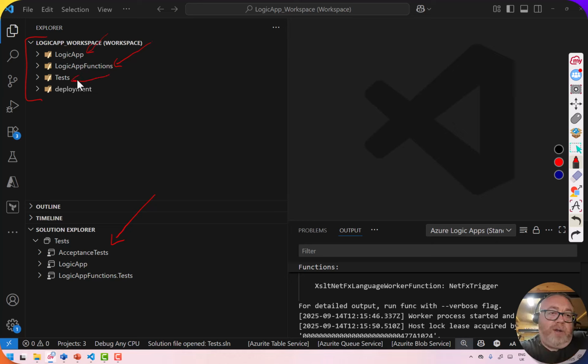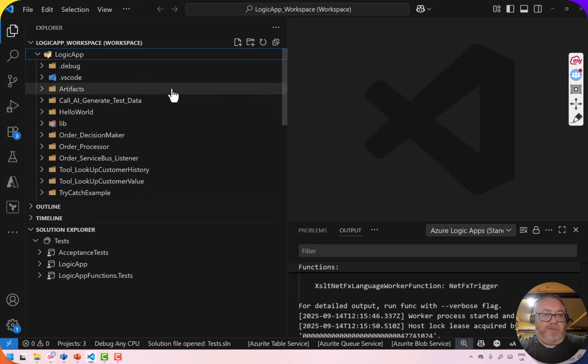We've then got a folder which has different flavors of tests in it, and that's one of the things we'll focus on the most during the series of videos. And then I also have a deployment folder here where we're going to look at how you can do a DevOps deployment using Bicep, how you can use YAML pipelines, and how you can plug those tests into those pipelines.